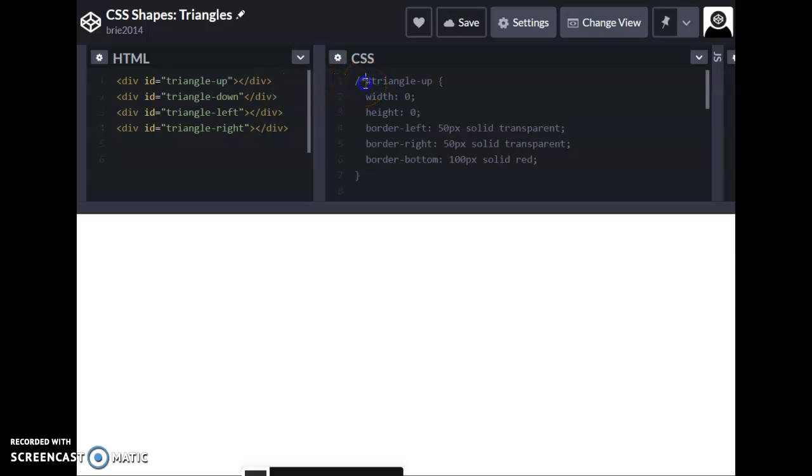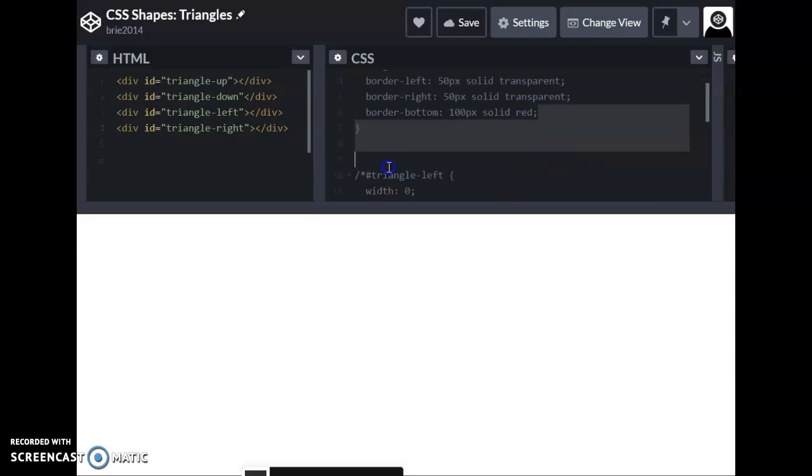again using only our CSS markup. So I have the first rule set right here commented out, so it's not going to pop up quite yet. I've just set my width and height of that div to 0, and all we're going to do is kind of force the shape using borders. So for triangles pointing up and down, you're going to want to have left and right borders. You can choose the sizes you want, but the left and right should be half of whatever your other one is. So I have 50 pixels, and these borders are both going to be transparent. It's going to create that space in there.